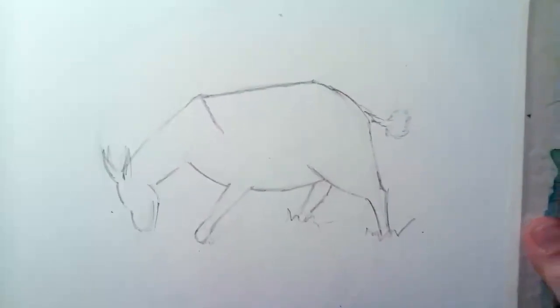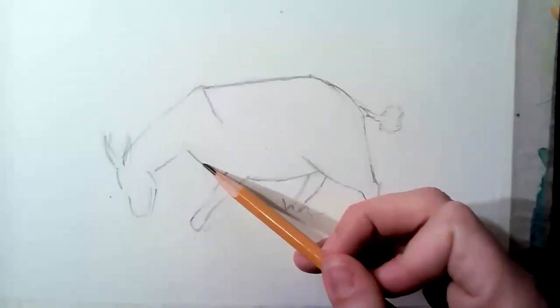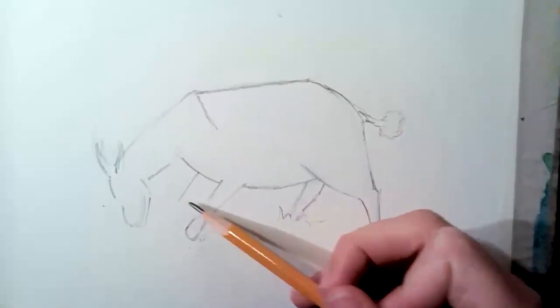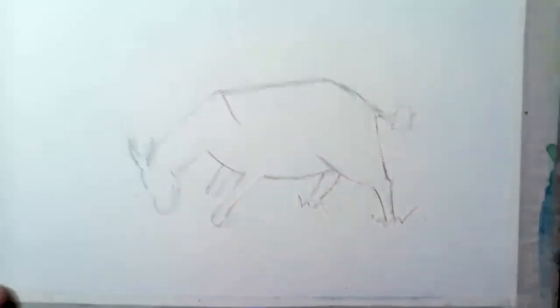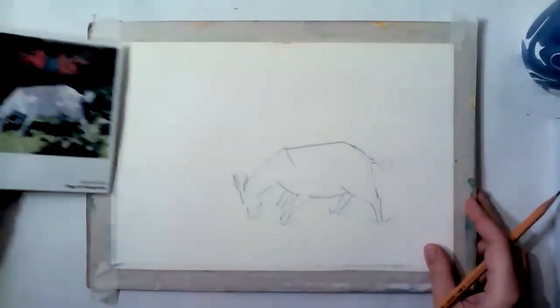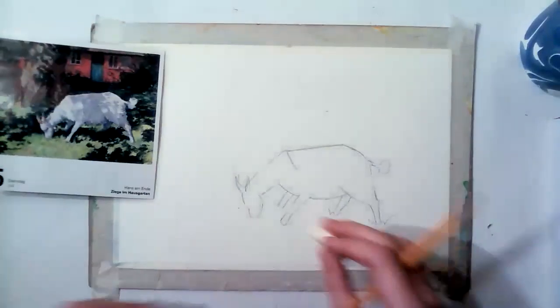You can also definitely show me, I forgot one leg. Before we start painting, you can definitely show me the pencil drawing of your goat. So then we just recheck together the proportions.